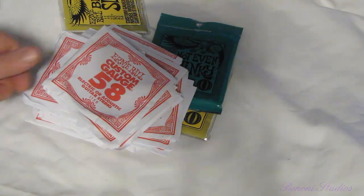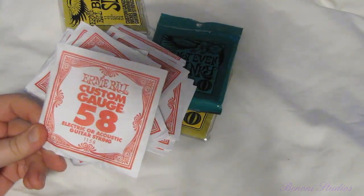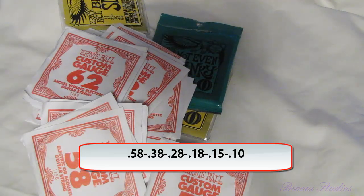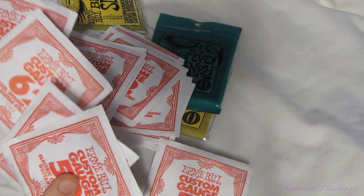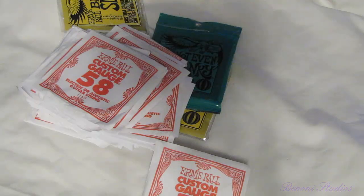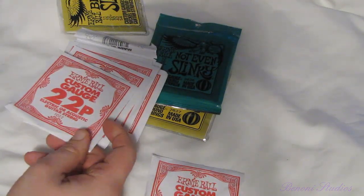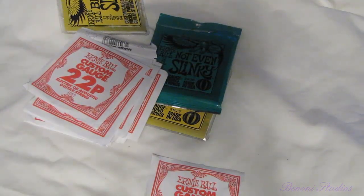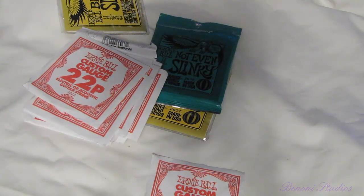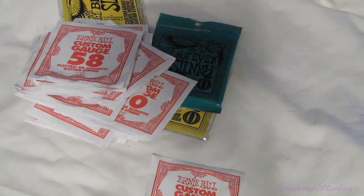The only thing I buy now is the Ernie Ball custom gauge single strings, and from these I make my own sets. On one guitar I like a 58, then like a 38, 28, 18, 15, and a 10. And on other guitars I might prefer, say, a 62, then like a 42, and so on. You can experiment with using a plain string as your third string, or maybe you want a wound string. It's just great to be able to put together the custom set that you want. So in my opinion, the best strings out there are the Ernie Ball strings, and the best way to buy them is single strings.